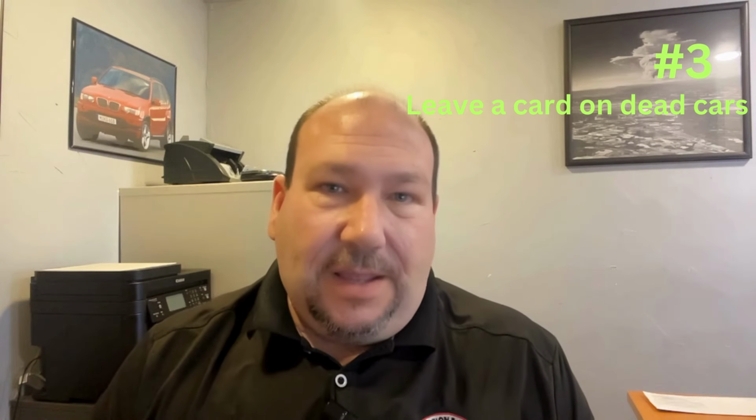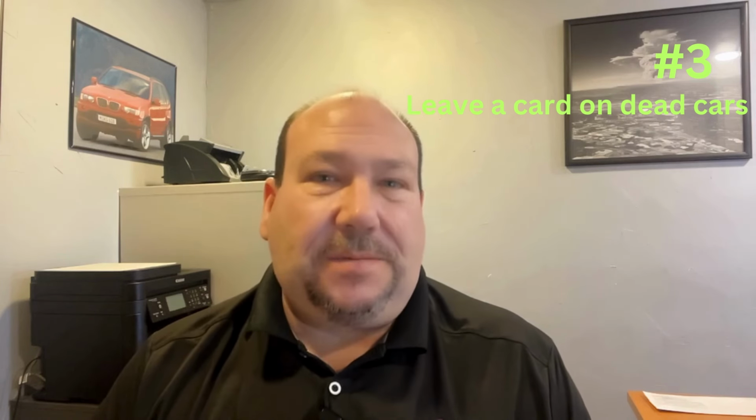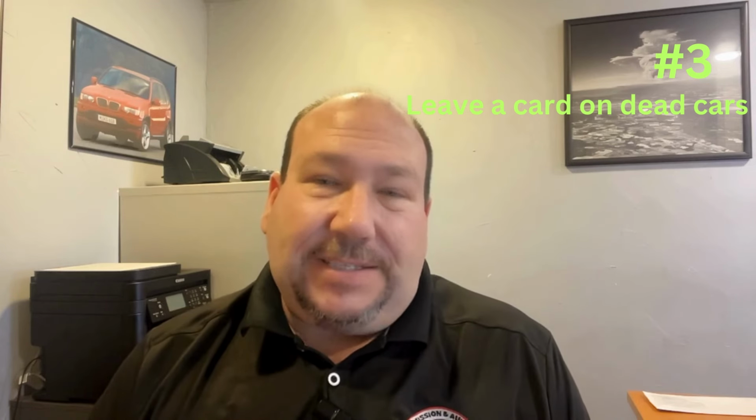Now, I know I haven't given you any rocket science information, but here's another way that I source cars. On the back of my business card, it says, we buy cars. It says we buy cars that need work. We buy cars without titles. So if I'm driving down the street, the road, the highway, and I see a car that looks good on the side of the road, I know it's broken down. So if it's safe, I'm going to get off. I'm going to stick my business card under their windshield wiper.